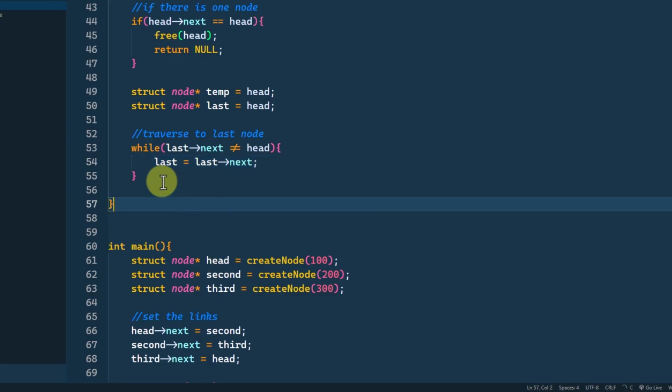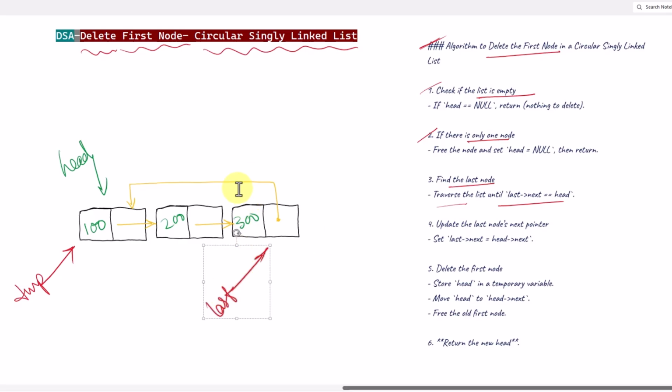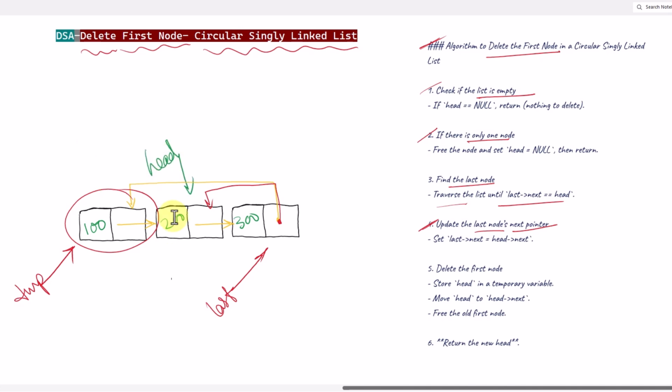So when this loop ends, our last pointer will point to this last node, and then we have to update the last node's next pointer. That means we have to update this pointer, and this should point to this node 200 because we wanted to remove this node. And also we have to shift this head pointer to point to the next node to make this node the new head node.